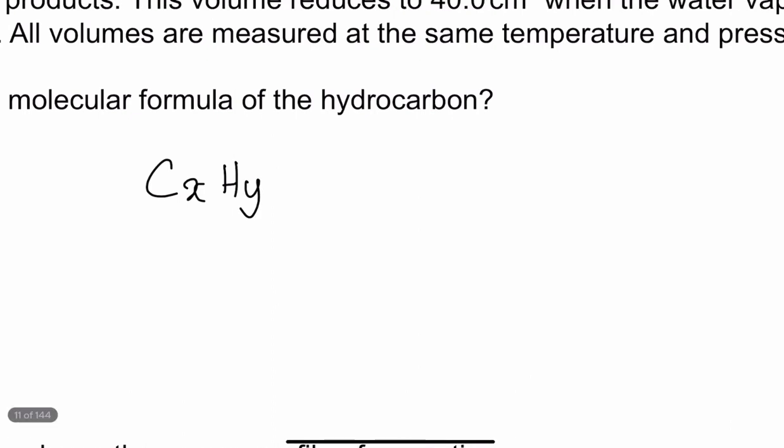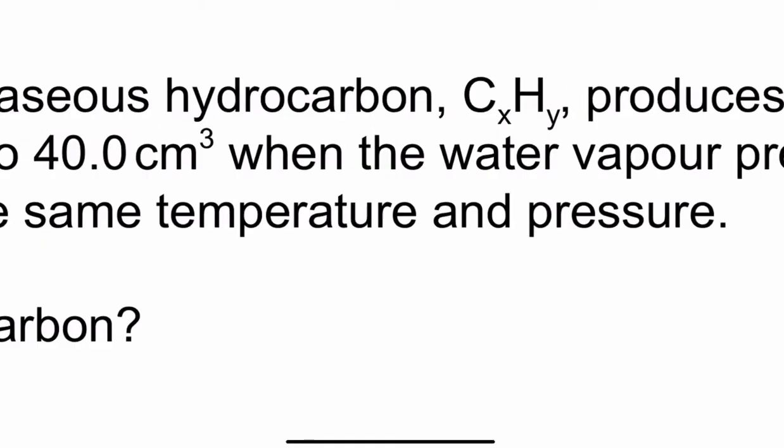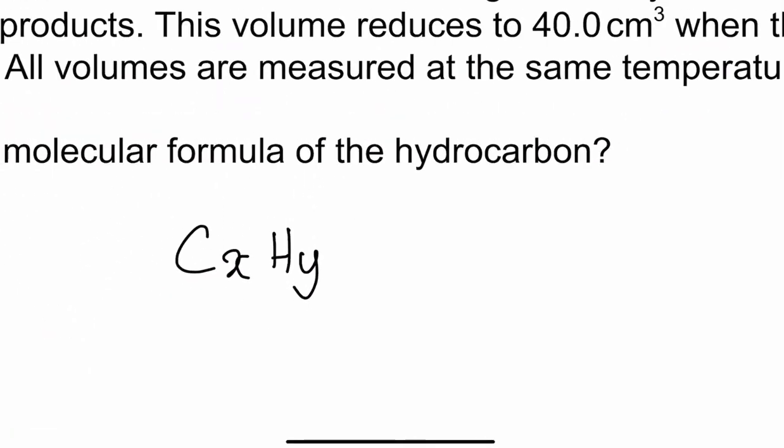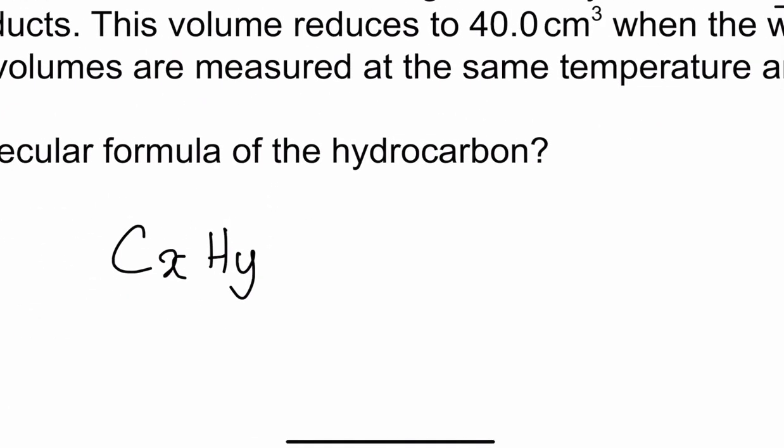So we have CxHy, okay? It is part of the formula, but it's also part of the question, so it just works out. It's just a combustion reaction, but we're going to add things for the coefficients. So we have CxHy and then x + y/4 O2. That's going to be the number for the O2: x + y/4.